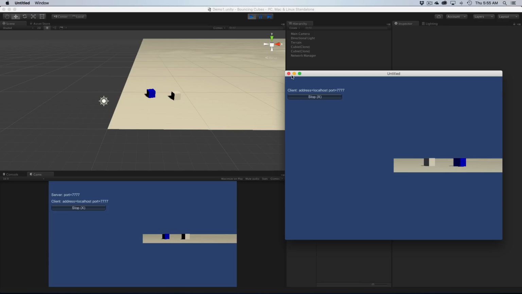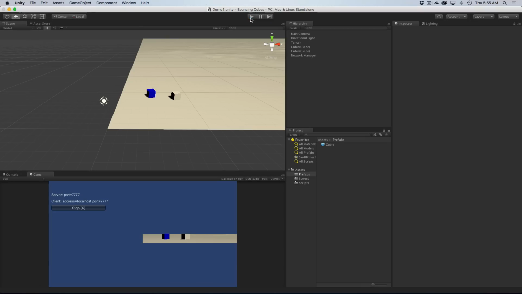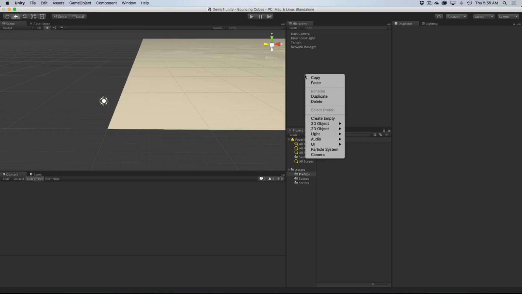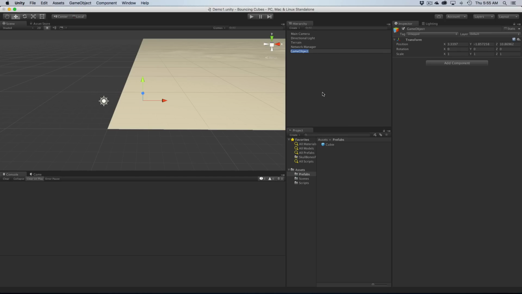Anyway, let's go ahead and take a look at how to change the starting positions. Which is really cool because what we're going to do is go ahead, create an empty. I'm just going to call this spawn point. And I'm actually going to give it a tag just so I can see it in game. I'll give it a little yellow here. And by default, let's go 0, 0, 0. I want to raise it up to 2 off the ground. And let's just go ahead and we'll position it randomly.